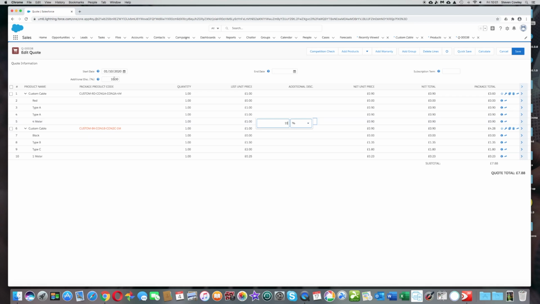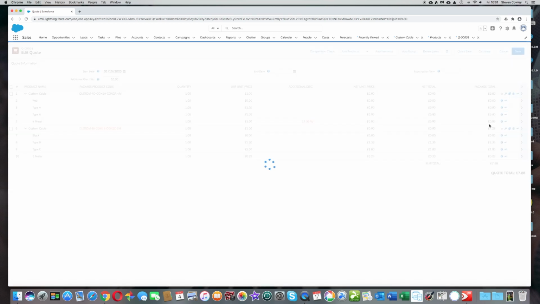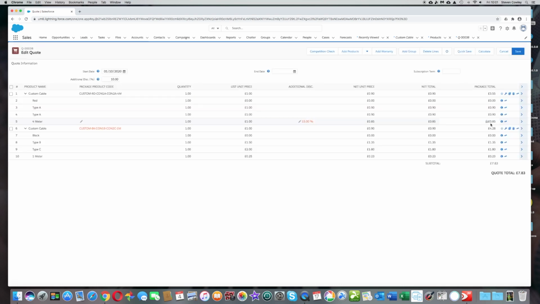This will override the additional discount field for this line, so it needs to be 15 for the total discount from the line. Now when I calculate that, you'll see an additional 5p has come off the length, and the package total is reduced in line with that.